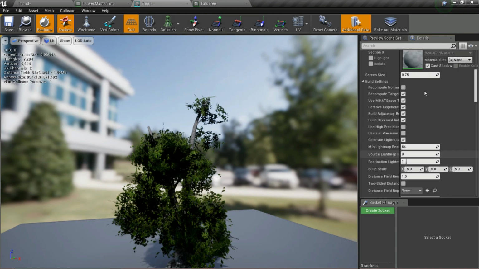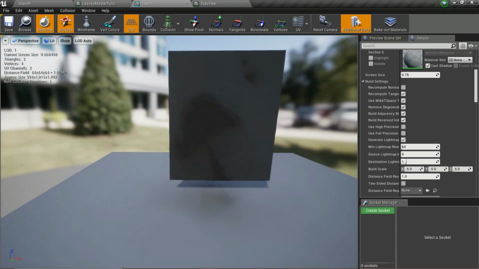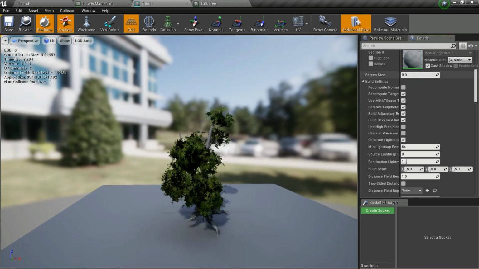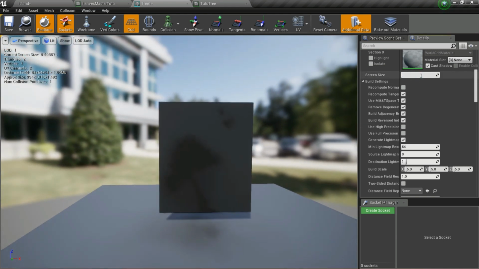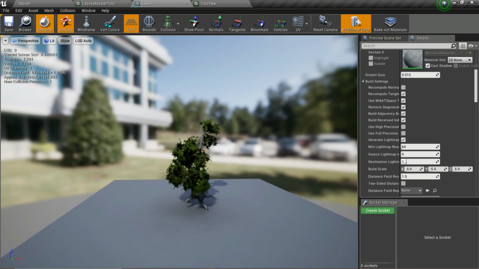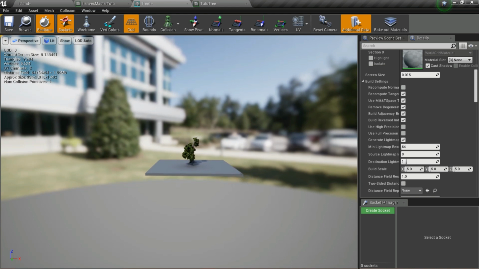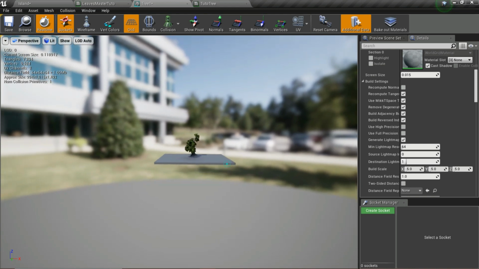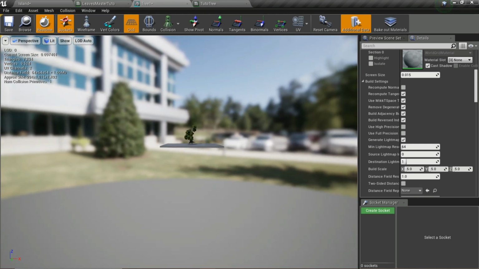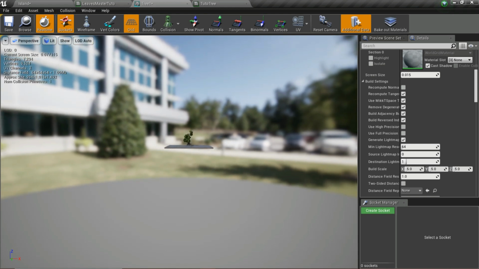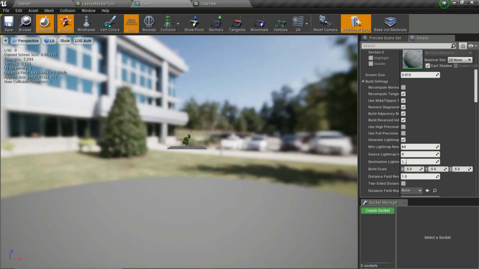Now go to your custom LOD1. I want to view this right now. Here's the setting, screen size 0.75. If you reduce this, 0.015 works for me. Alright, so now as I move out, keep moving out, wait for it. Current screen size, as you can see here, 0.015. The moment it hits, it will do it.